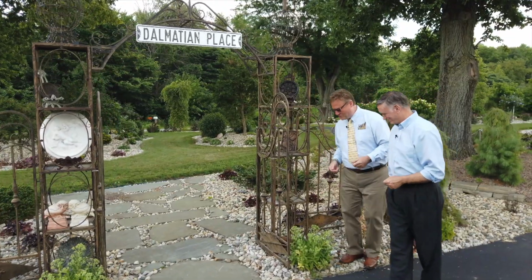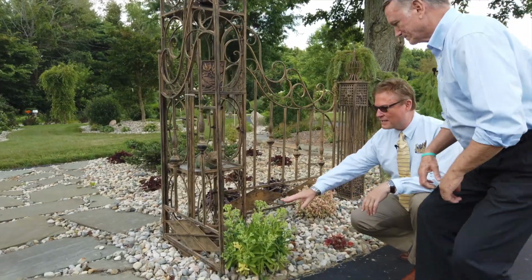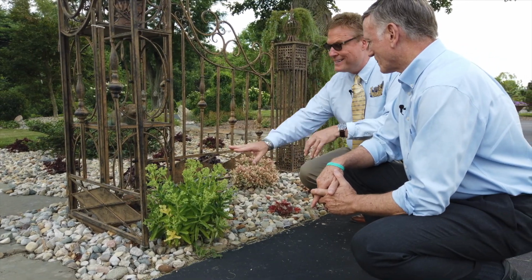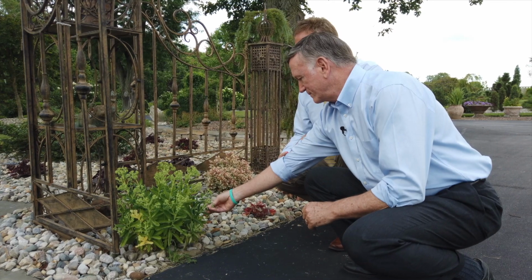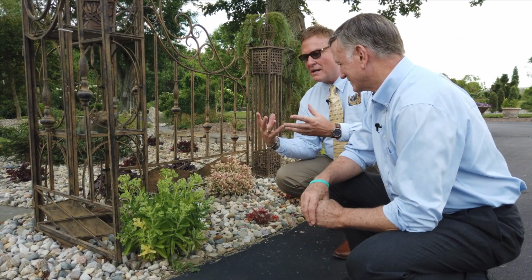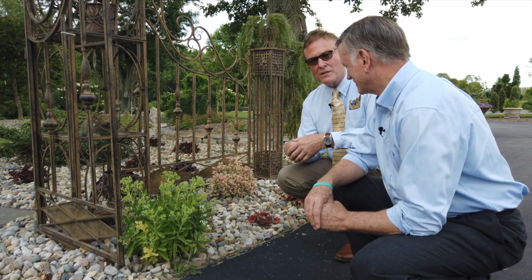Well, wanted to share with you as well as the viewers some interesting plants that we've got here. These are some of our unusual sedums. These are fall blooming sedums called Mr. Goodbud sedum. These will have a hot pink colored flower. They're going to be coming into their glory this fall. Feels like rubber. Yeah, and that's the cool thing about sedums is those rubbery leaves, they're designed that way so they can withstand drought-like conditions.